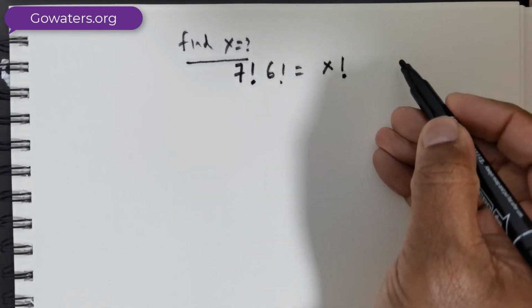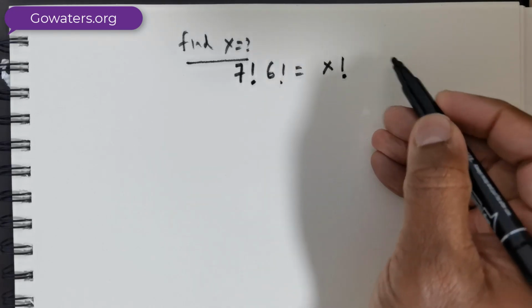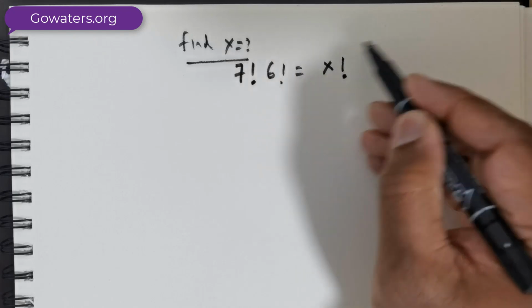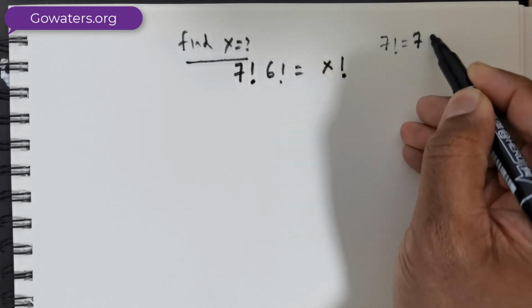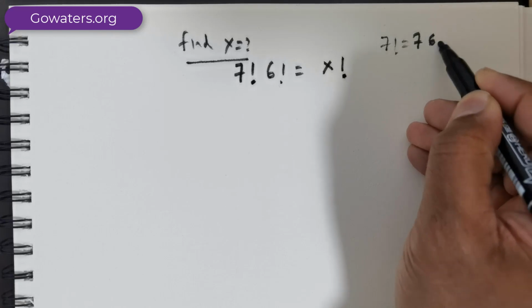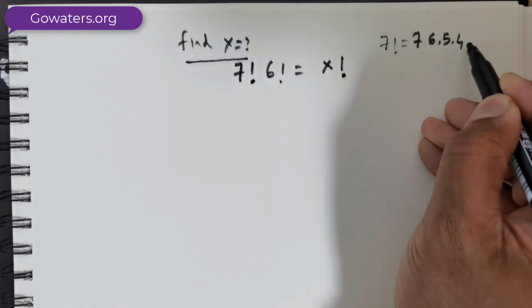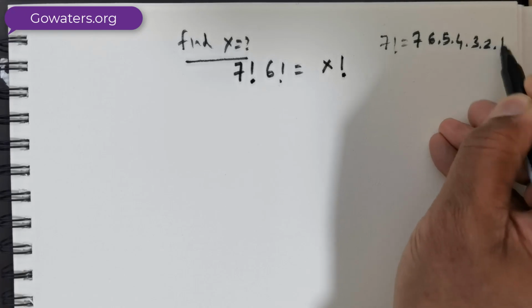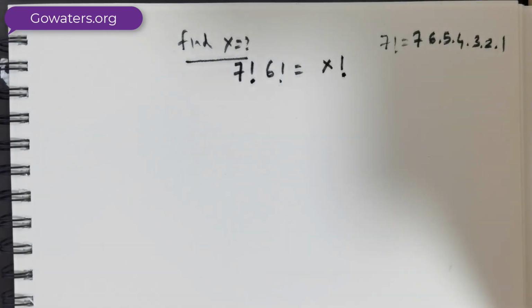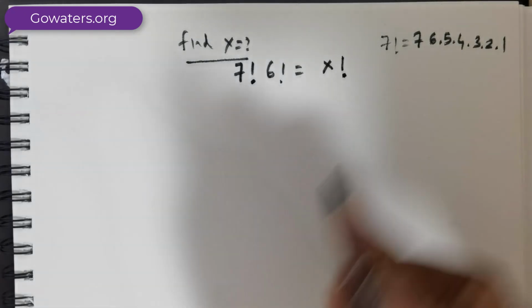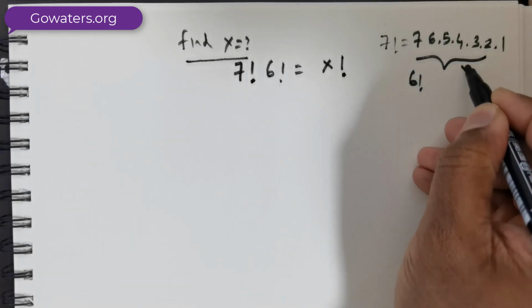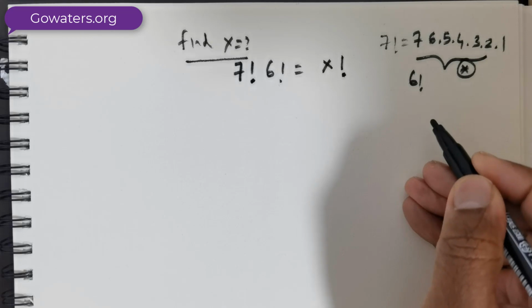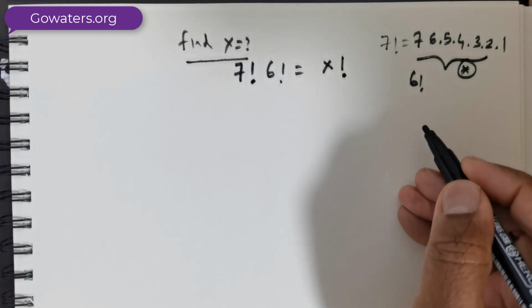So given the fact that we are not in a position to utilize calculators, the obvious way would be to find 7 factorial. Usually the technique is going to be 7 multiplied with 6 multiplied with 5 multiplied with 4 multiplied with 3 multiplied with 2 multiplied with 1. So that's the way we need to find it. And after finding 7 factorial, we will have to find 6 factorial in this fashion and then take the product of these two things. But that is going to be a difficult process.